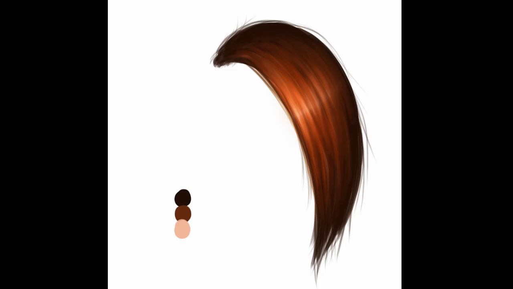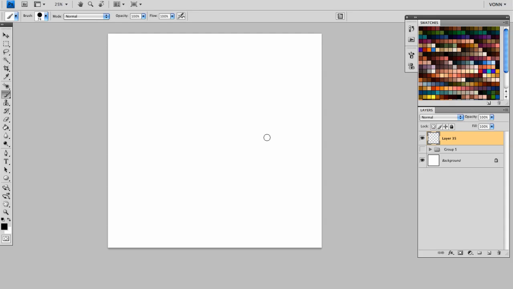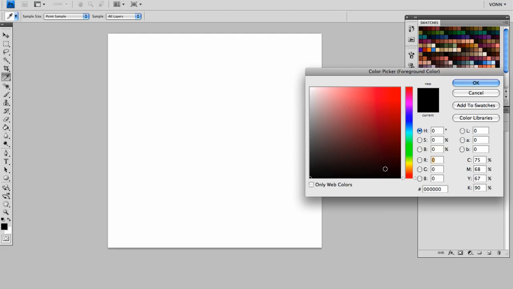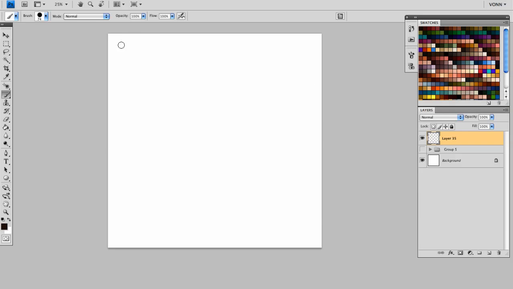Okay, let's get started. So here I created a basic 8x8 canvas that we will be working on. For hair, I like to use a 3-color basis system, and what that means is, say we were going to work with a dark brown, like a brunette color. So what I would like to do first is choose the darkest of the 3 colors, which would be close to black but still up enough where you can see some of the brown tones. So I choose OK, and then I'm going to lay it down in the corner.